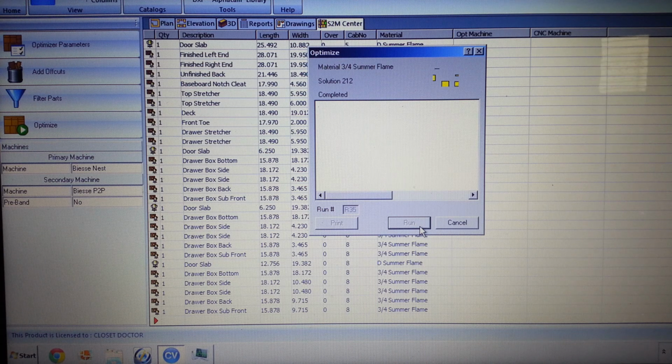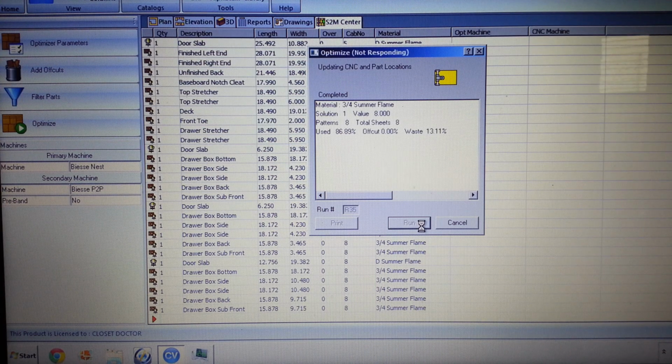Like I said, this is on my laptop that I normally design with a customer, and so it's not optimized for this type of work. It takes a little bit longer than our one in the office. So it's going through and creating all the solutions to optimize this onto the sheets, and it takes just a second here, and then it's going to give us a complete sheet view of everything that is on there. Some of the things that we have set up in the background on this that you'll see in here, we try to put everything we can on the CNC.